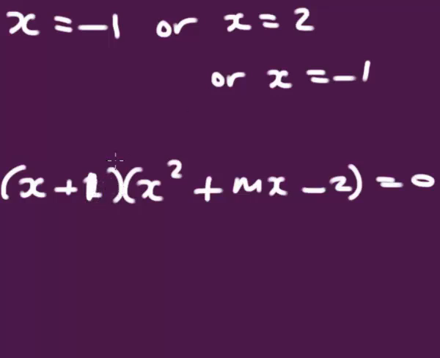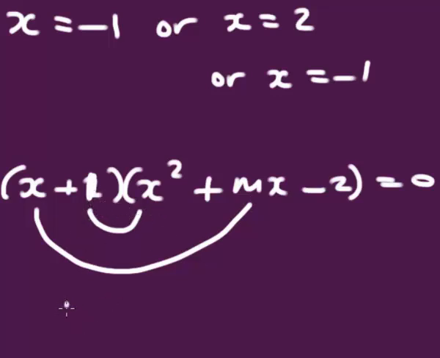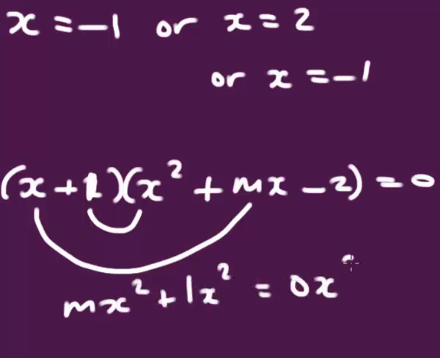What happens here is the x squared terms are connected like that and like that. Now I call this a smiley face. That's a 1x squared and mx squared. Notice mx squared plus 1x squared was equal to the 0x squared. But look at this, I've got a little smiley face that's smiling at you, saying hello. So when you connect, all you do is put the little head on there and the little mouth, and there's your smiley face. You can easily do it. It's quite a cute way of doing it.